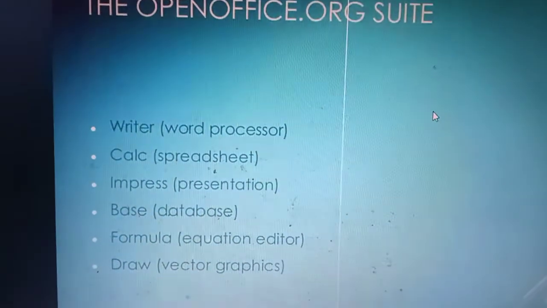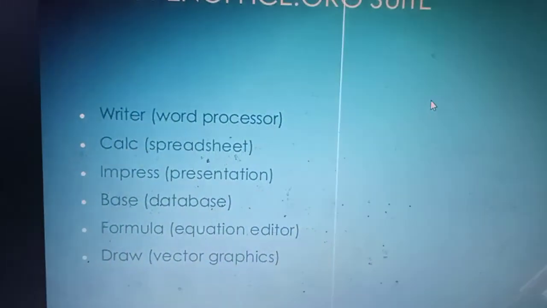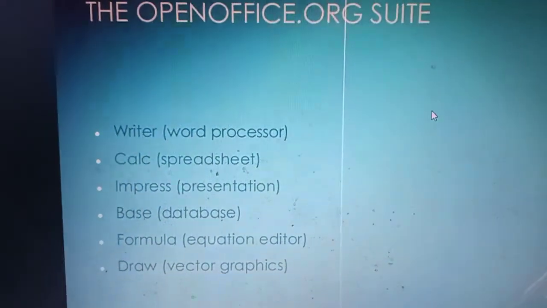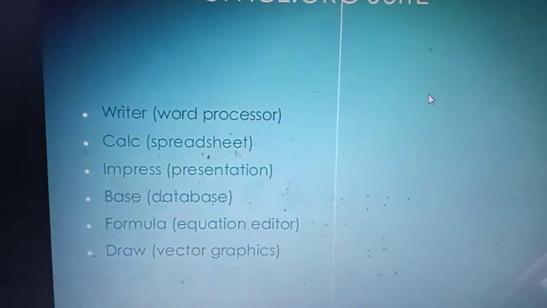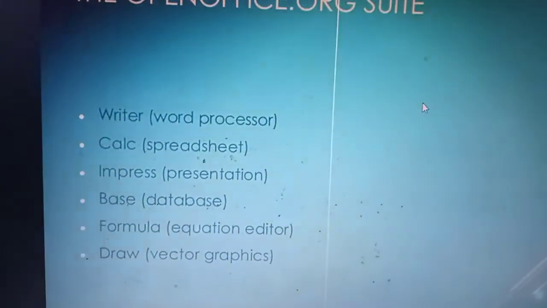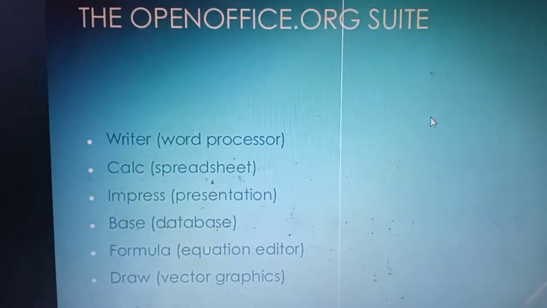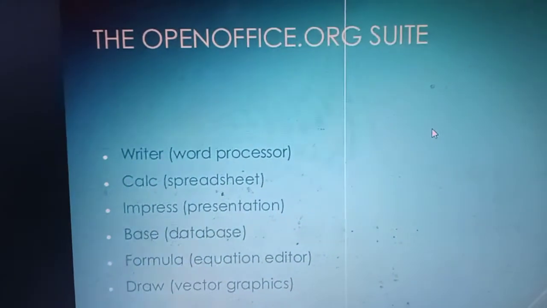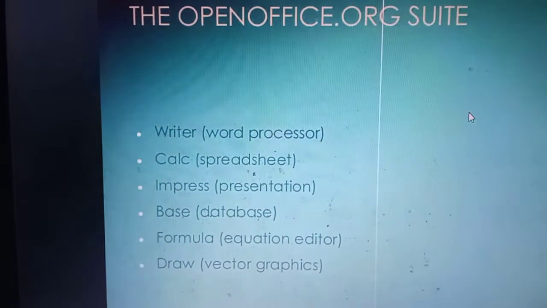This OpenOffice.org suite contains OpenOffice Writer, which is the same as a word processor, then OpenOffice Calc, which is a spreadsheet for calculation operations. In supermarkets or other shops there are billing softwares, and most of them use a spreadsheet or Calc. We can do different types of mathematical operations in Calc. Next is OpenOffice Impress, for creating presentations. Look, I am doing my presentation here, and this is created by OpenOffice Impress.